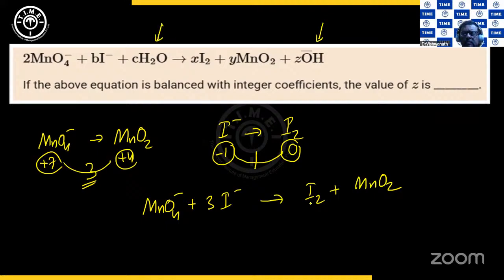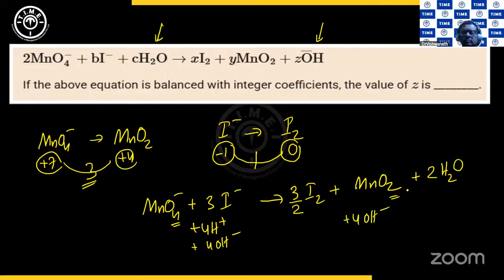That will come automatically. Now there are how many Mns? There is 1 Mn. So leave it like that. How many iodines are there? The 3 iodines. So I'll put 3 by 2 here. And then how many oxygens have come? This is 4 oxygens, that is 2 oxygens. So I'll put 2 H2O here. And then for 2 H2O, how many H plus have come? Oxygens have balanced. 4 oxygens, 4 oxygens there. But then hydrogens have come. There are 4 hydrogens. So I'll put here 4 H plus. But is H plus allowed? H plus is not allowed. It is in basic medium. It is OH minus. So I'll have to add an equal number of OH minus on both the sides.